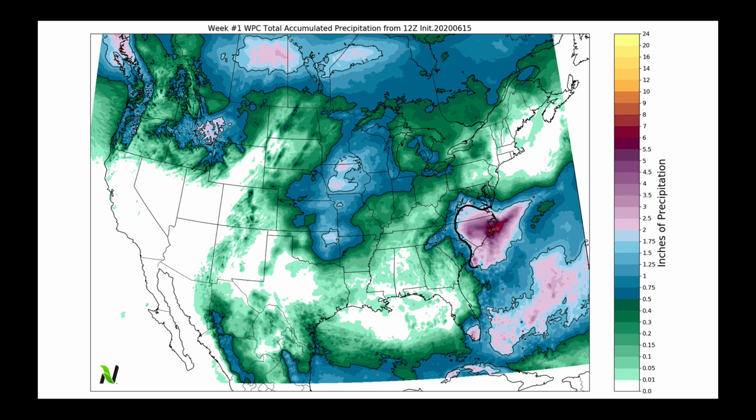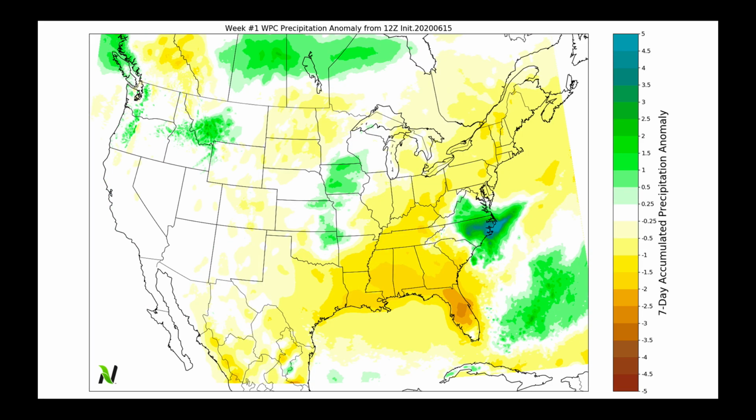And as you get in here, you can see my color bar quickly jumps up right here along the coast to easily picking up 4 to 6 inches of rainfall. We'll look at that a couple of different ways. First, we're going to take a look at this compared to normal. You see outside of that area, it's just this section of the Corn Belt, parts of the Pacific Northwest, and getting into the Canadian prairies that are expected to be wet this week.